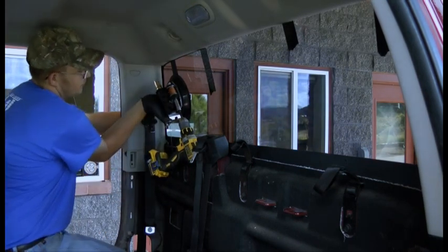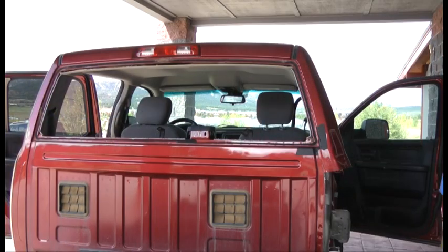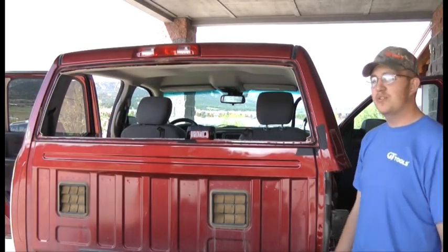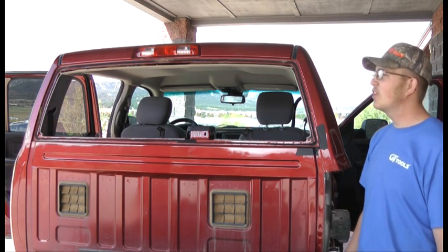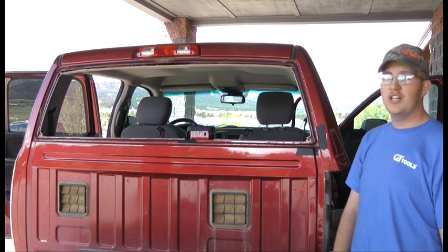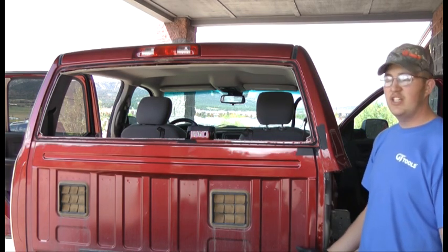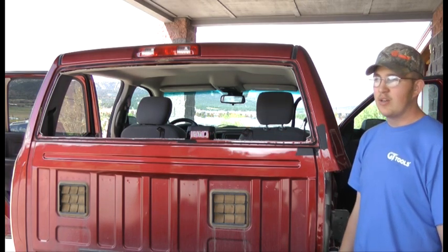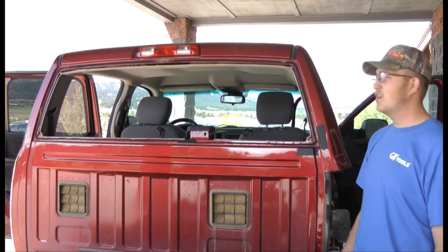And we are free. So as you can see with our new shortcut tool and our proven Gorilla cord, cutting through this urethane on this rear glass of this 2014 Dodge was no problem at all. We cut through multiple pins, didn't have any issues. We believe that our shortcut is the best tool on the market for removing this particular piece of glass.